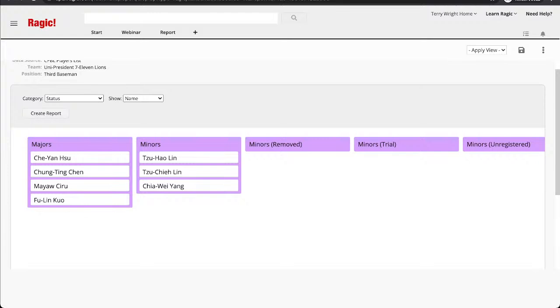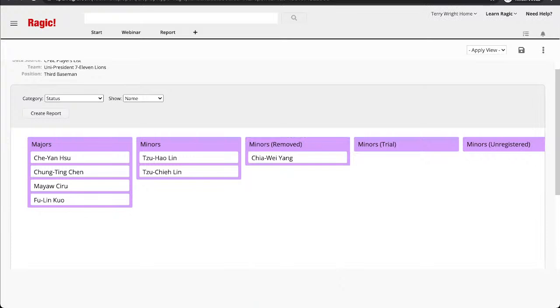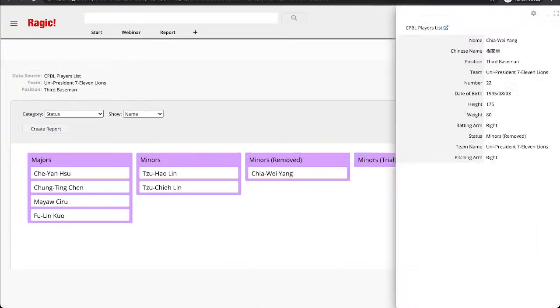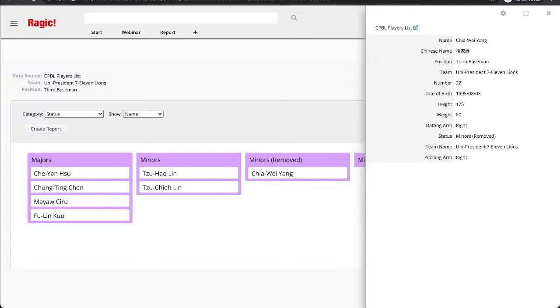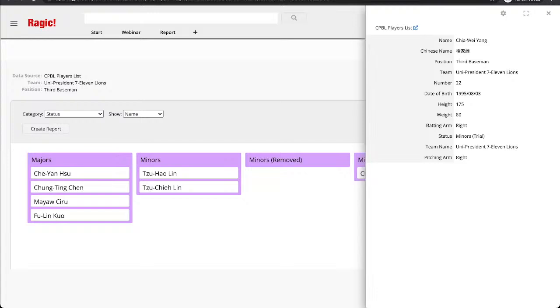But if I want to change their status, I can just drag and move them there, and it will be applied. And I can click on the record to show you guys. Now his status is minors removed for this player, Chao Wei Yang. If I move it again and click on it, he's in minors trial, as you can see right here.